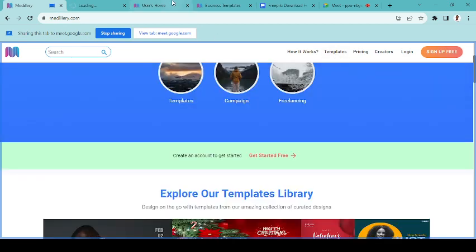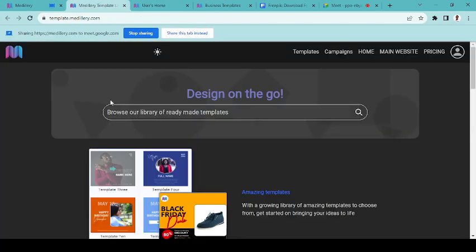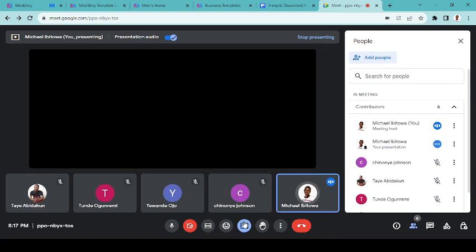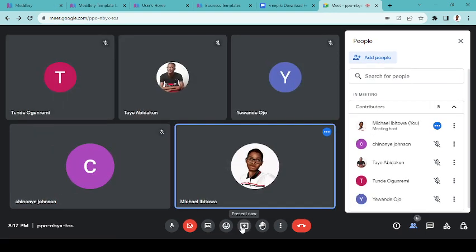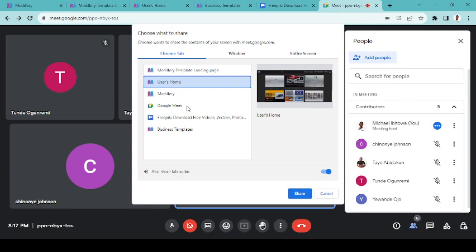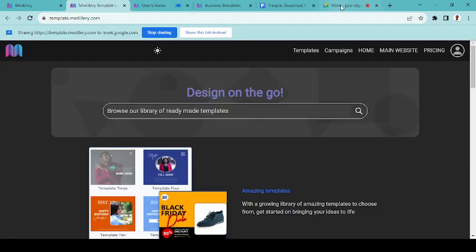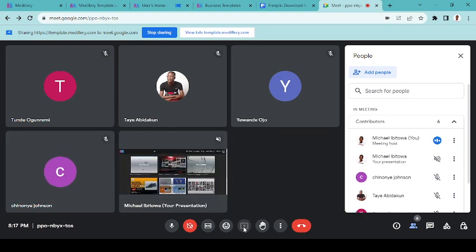Let me switch my screen to that. I think we are still viewing the previous screen. No, I think that's the wrong view.